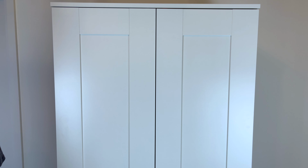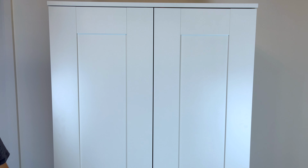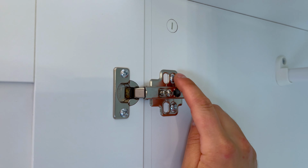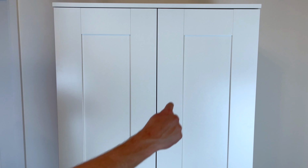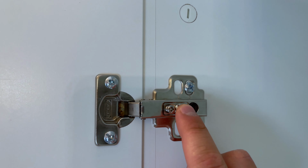Now your doors may be a bit off, and everyone's situation will be different, but if your doors are a bit too high or low, unscrew these two screws and play with the height. This applies to all hinges. If your doors are a bit too far in or out, then unscrew this screw and adjust the depth. Again, this applies to all hinges.